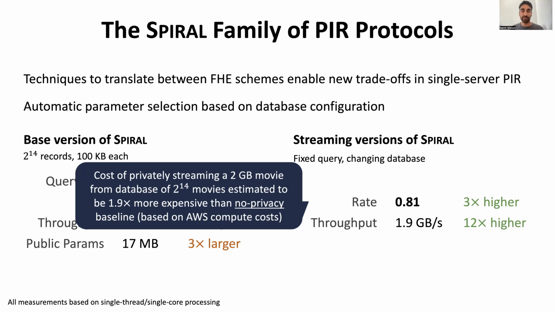Sure. I guess here's the way to say it. The cost on AWS to stream 1 gigabyte to you is equal to the cost of hundreds and hundreds of seconds of CPU time. So the computation is just much, much cheaper than communication. And so if you think about the cost to stream the 1 gigabyte movie to you, when you use our scheme with PIR, it only takes, say, 1.2 gigabytes to stream to you. The communication overhead is quite small. And there is some computation associated with processing 2 to the 14 movies. It's just that the overhead is, on an absolute basis in cost, quite small.